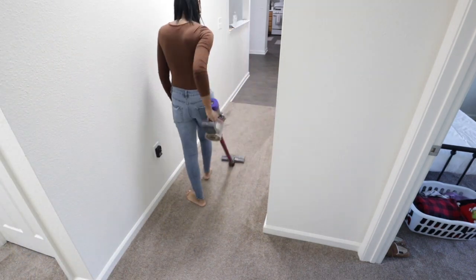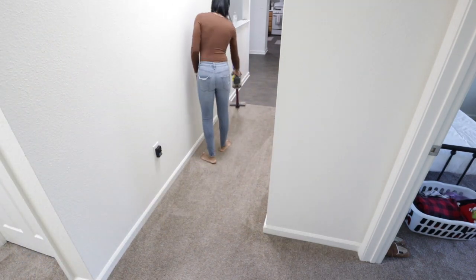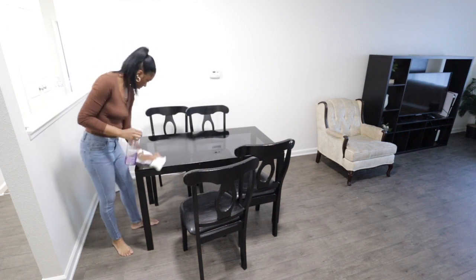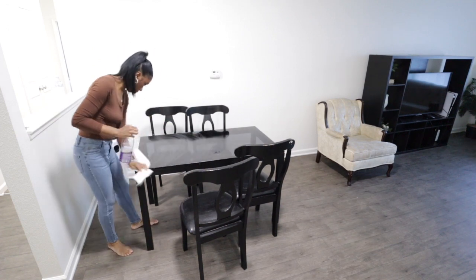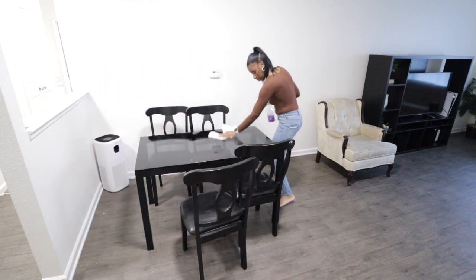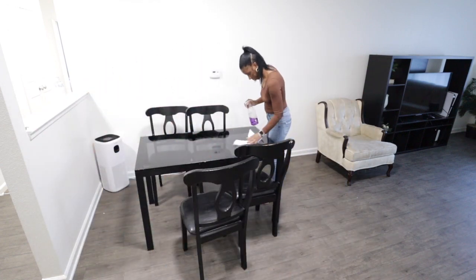We're going to move into the living room. I'm going to clean and tidy the living room up, but we are going to hang this curtain rod today because I want to start looking for curtains. I saw some curtains a while ago I had liked, but they didn't fit, and I had just stopped looking for them because we didn't even have the curtain rods hung.